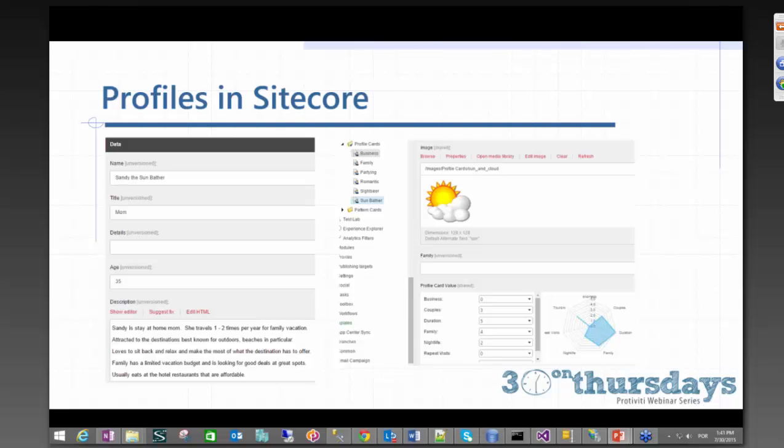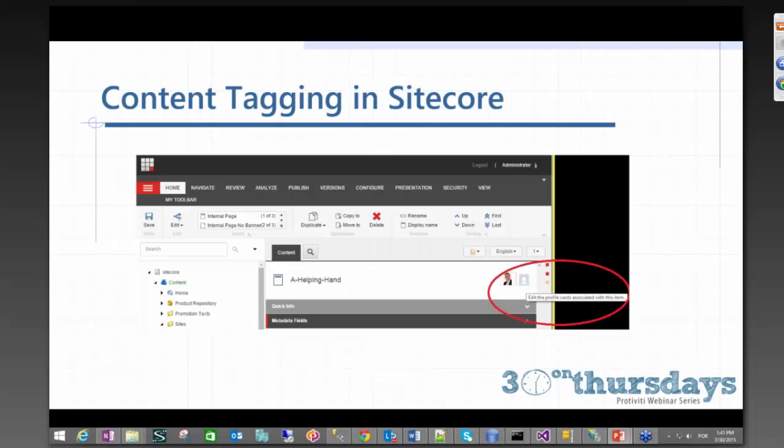So here we have an example of what would be a profile configured in Sitecore. In the screenshots presented in this slide, we have Sitecore's interface. This particular example would be applicable to a travel site with different options for vacation packages. It may have packages that are more appealing to business people, others that are more romantic, and also summer packages. So we have here a persona and a profile card created for customers browsing content related to sunny vacation, maybe the Caribbean. So someone looking for outdoors and sun.